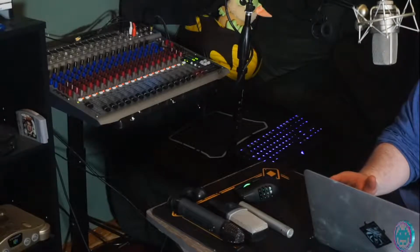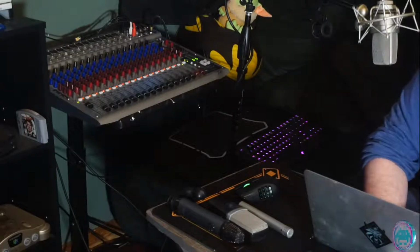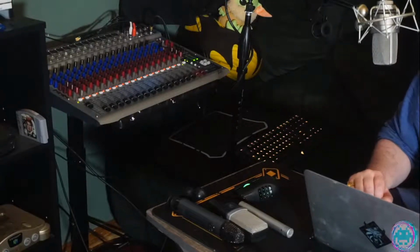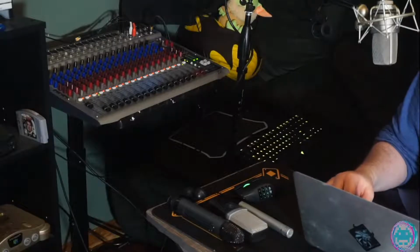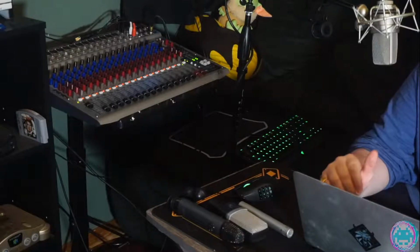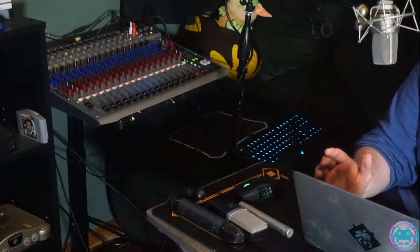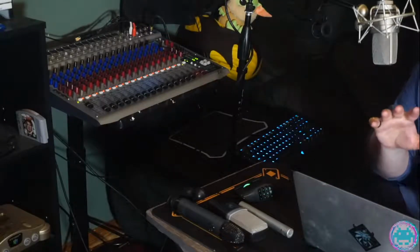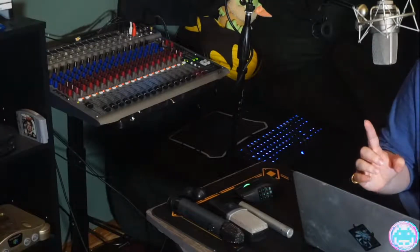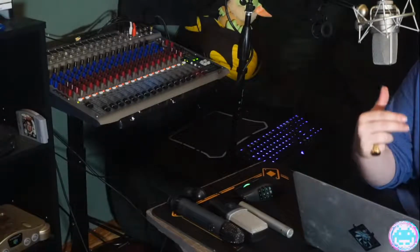So you can see the microphone. This is the Neumann that I use, the Neumann TLM 102. 103, I'm sorry. One of the things I wanted to do is show that you can make a microphone sound as good as this one, like 95, maybe even better percent as good as this one does, without having to buy a ton of extra stuff.